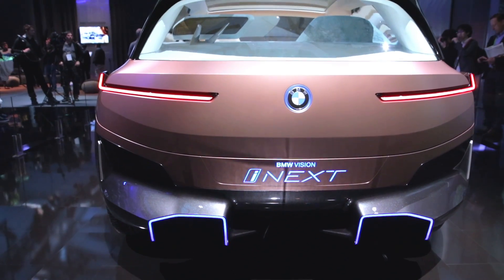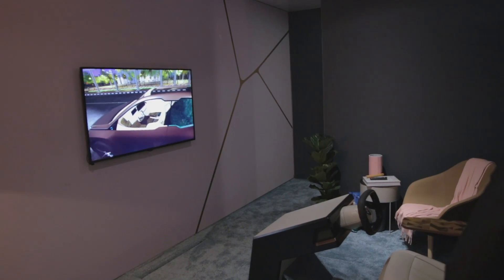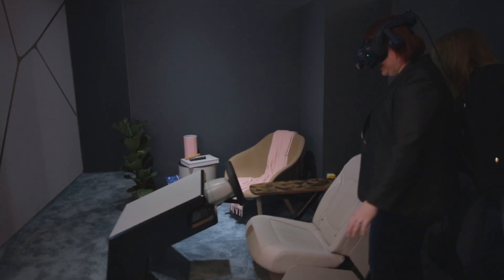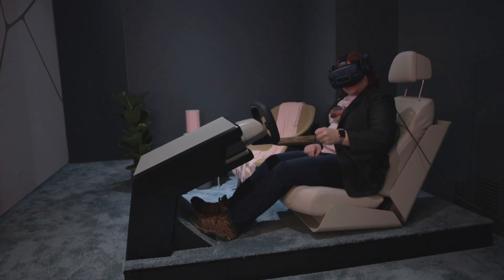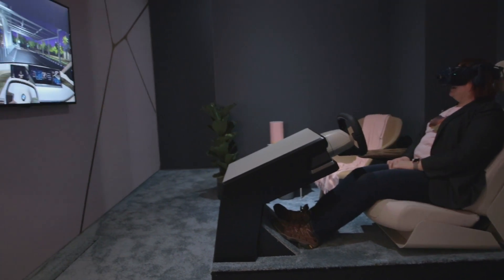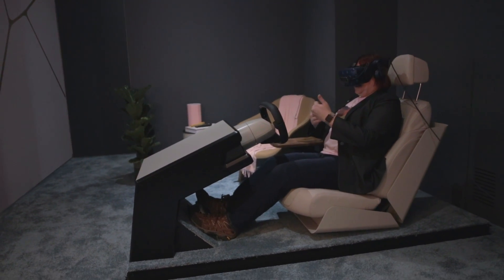I started off my day by going to BMW where I got to commute home in a BMW Vision iNext electric car — except it wasn't the real thing, it was virtual reality. BMW has a demonstration area here at CES 2019 showing off what life might be like if you had an autonomous BMW electric car. It played a virtual reality story in which I became a BMW employee heading home, and a conference call scheduled for 6 p.m. had to be taken in the car while the virtual digital assistant did the driving for me.